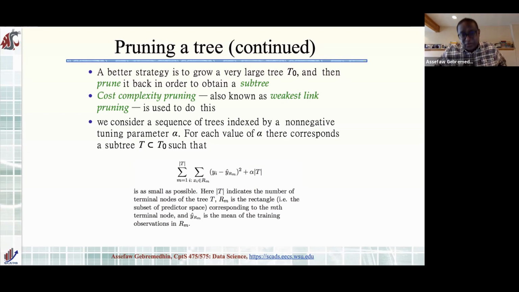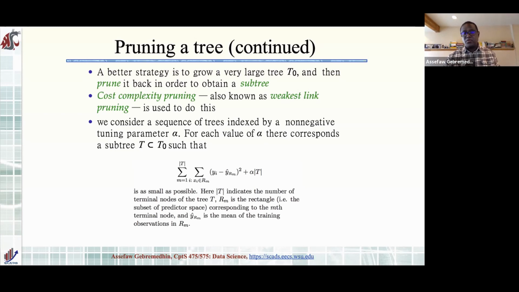Yeah. So what do we have going for us? We have this business of dividing up things into boxes, and the mean of the box is going to be the representative value that we would give to predict, and that is what we are trying to minimize. So the sum of yi minus the average value y-hat for box Rm is what we want to minimize. And we have now a tree with some terminal nodes, and we will show that by the absolute value of T. It looks like an absolute value, but it's just the number of terminal nodes you have. So you want to minimize this. This is what your decision tree process would have told you.